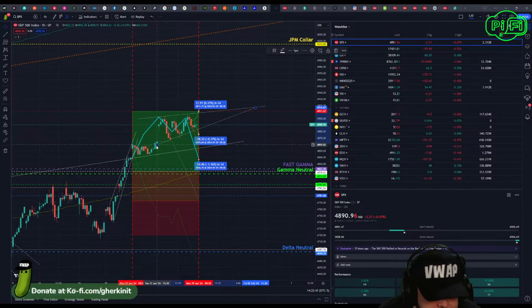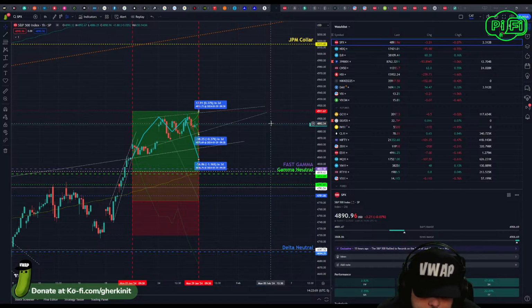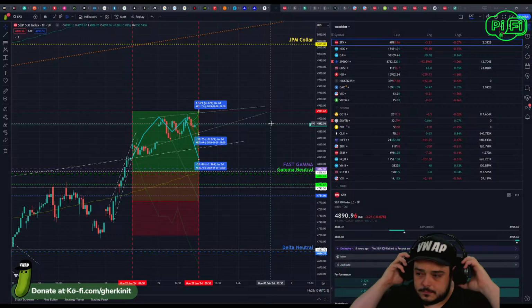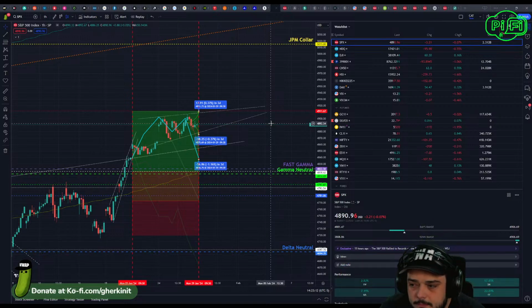is that with these short vol funds doing what they're doing, what's going to happen is the market's going to basically hover above Vega neutral until it breaks down, and then have a pullback down to Delta neutral as these vol funds sort of reposition and stabilize, and then we're just going to go straight back up to Vega neutral. Yeah.